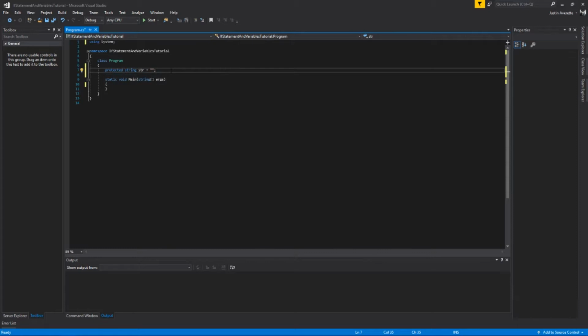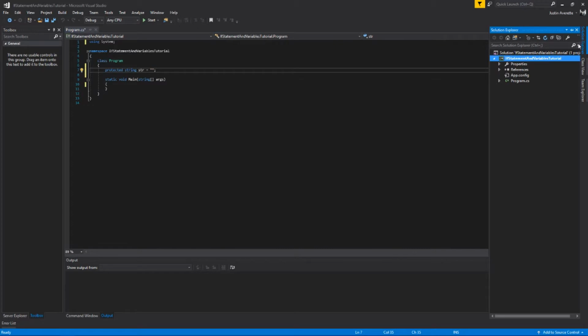Now there's also protected. Protected means even though you use this project in another solution or another project, and you're calling this as a reference, this variable will not be able to be seen, but it can still be seen within the classes and bounds of this project. So if we were to go in here in our Solution Explorer, we have program here. If we were to create a new class, just call it sample, our protected variable could be used in our sample class, but it could not be used if we were to use this method in a different project. You see what I mean? If you have any questions, just throw it down in the comments below. I'll be sure to answer it for you.